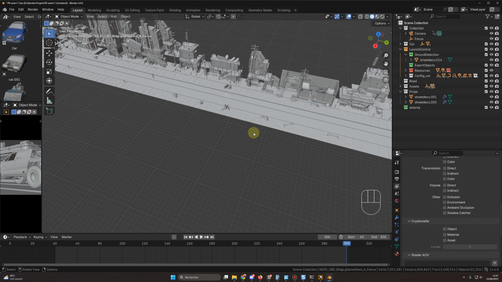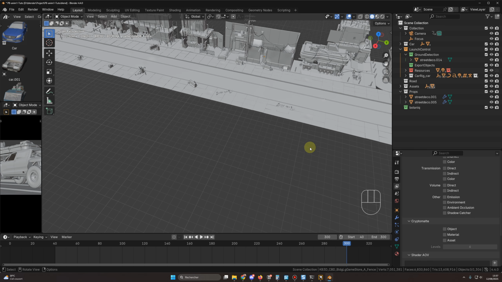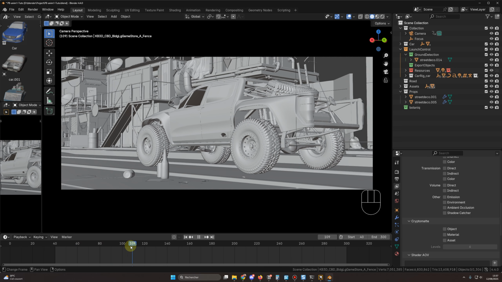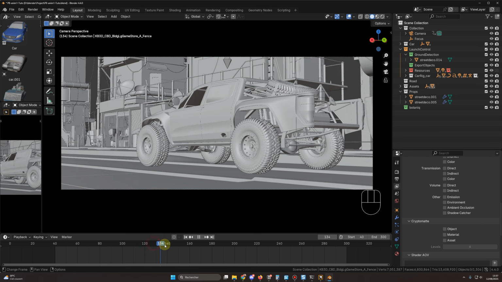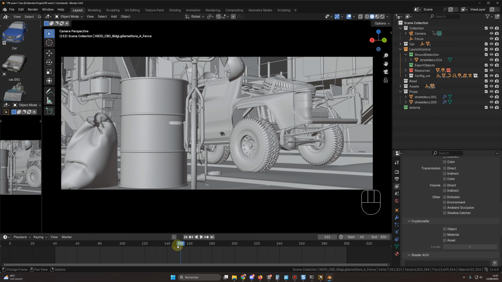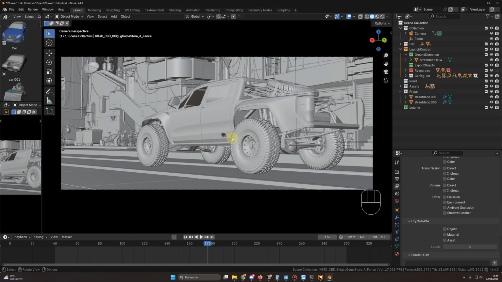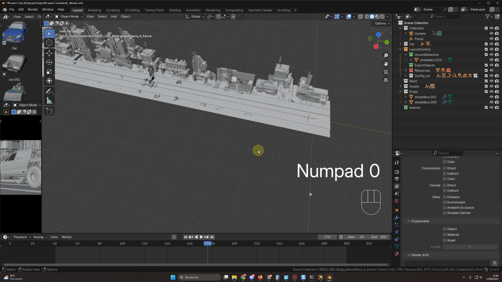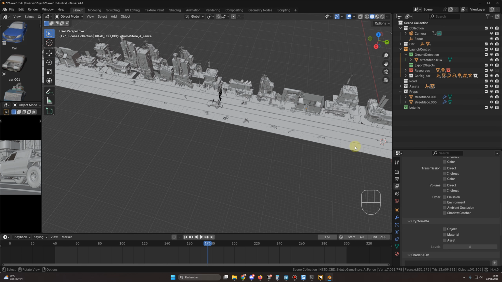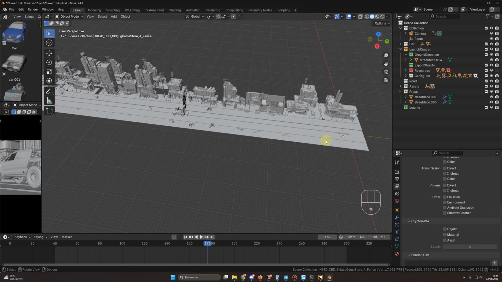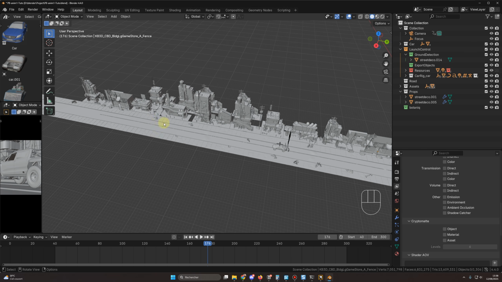Okay, now to improve your scene visually, you can place some assets in the foreground. For example, here, those trash, those cans, and here this. Okay, those are assets you can find once again on my city pack or online for free or in Cargo itself, but the rule is the same. You need to avoid placing those assets at the beginning and at the end of the animation. I mean, you can, but then you have to be very precise of the placement because you need to do exactly the same at the beginning and at the end. So in my case, I prefer to put nothing, so it's easier for me to deal with the loop.